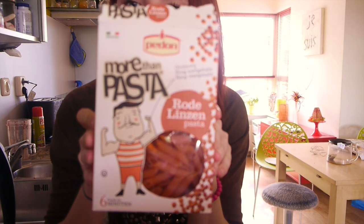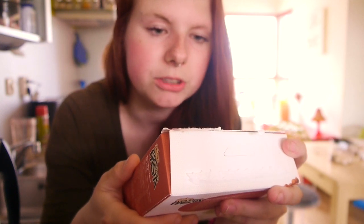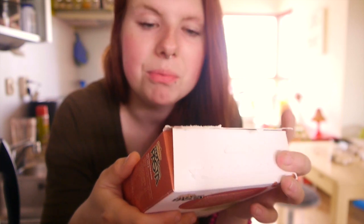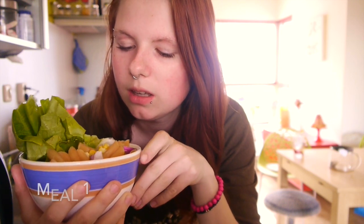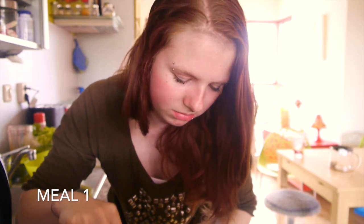I'm now going to make my first meal and try something new — this is red lentil pasta, it's from Pedon. I've never heard of it but it sounds great. This pasta is gluten free, which doesn't matter to me, but it has high protein and high fiber. The pasta is done and I also added some corn, lettuce, and onions. I'm going to taste it — the smell is a bit weird to be honest, it doesn't smell like lentils.